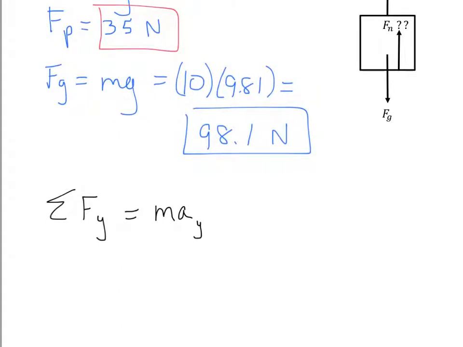I pull on this object and I pull and I pull and it doesn't move. It still doesn't move. So what's the acceleration? It doesn't move. Zero. Again, an object moving free in space, what we studied last chapter, was moving through the air. That's why acceleration was negative 9.81. It was pulling it down. It was moving physically. This is not moving. So the acceleration is zero, so the sum of the forces in the y direction is equal to zero.